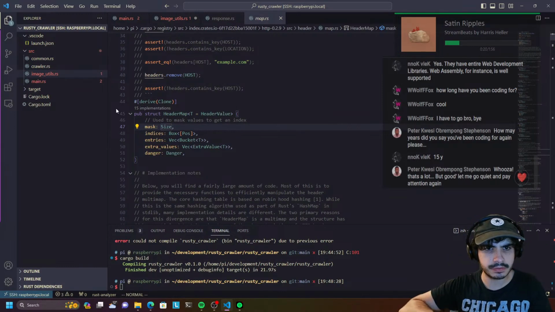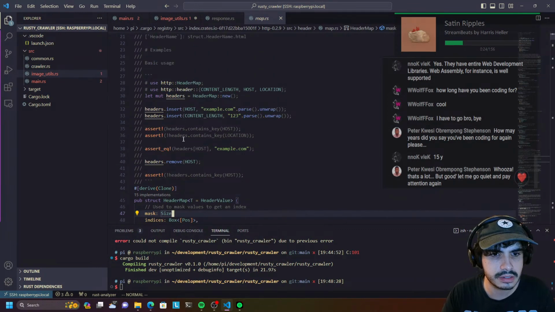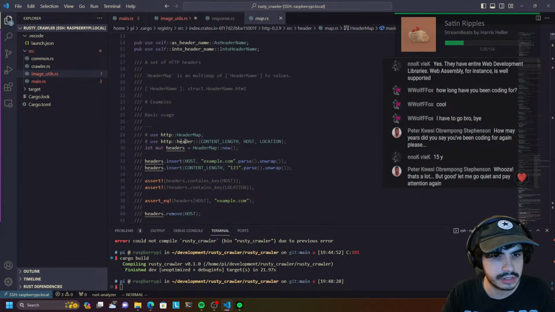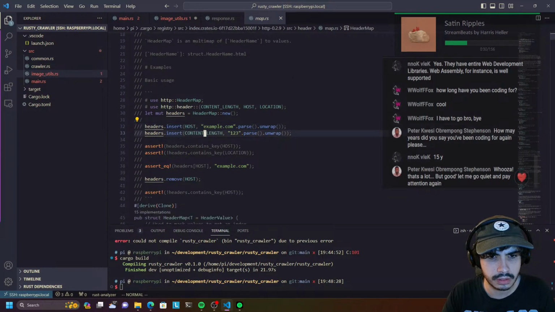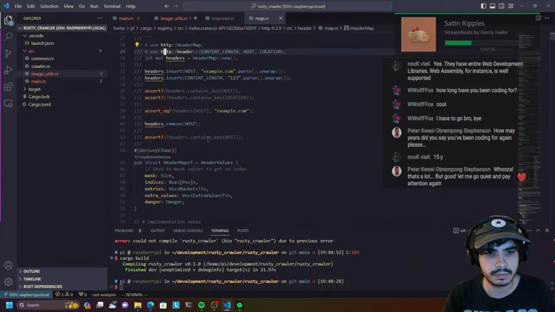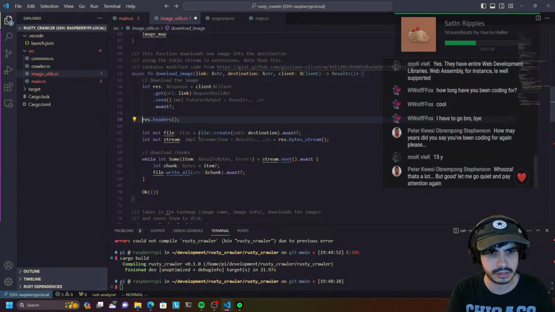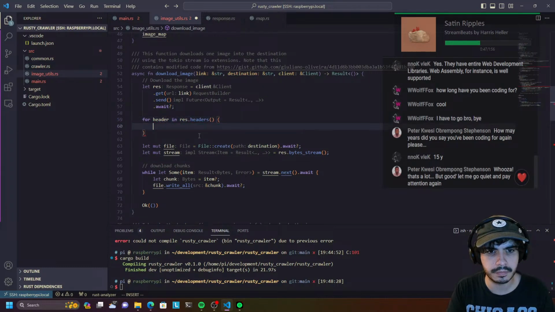Yeah, I'm struggling to think of an example of what this header map is, because I kind of want to iterate over it. So insert host example bars unwrap content length. Yeah, let me just print these values so I can see. So for, I guess, header in that. What type is this?